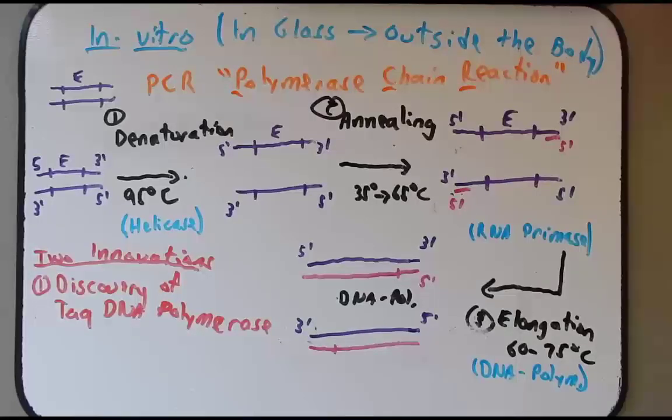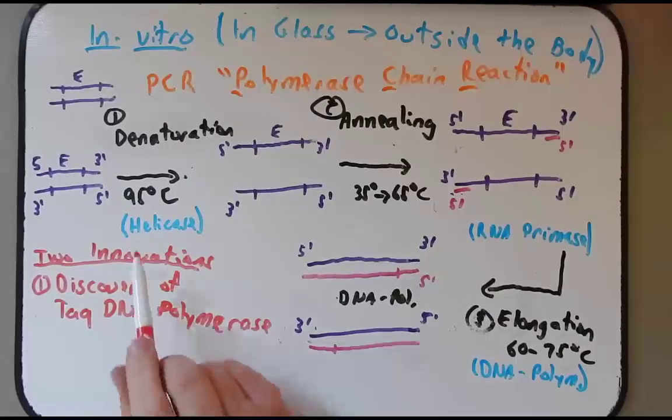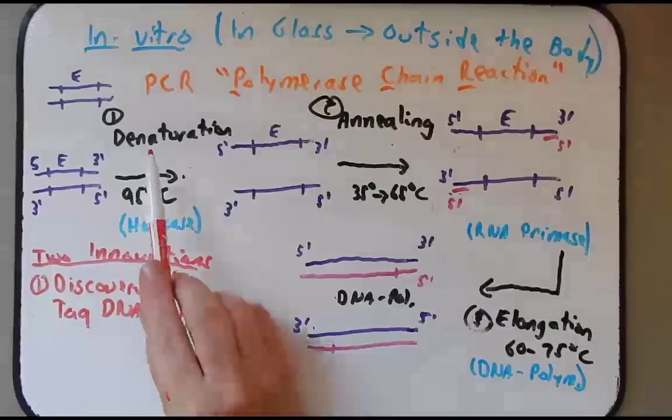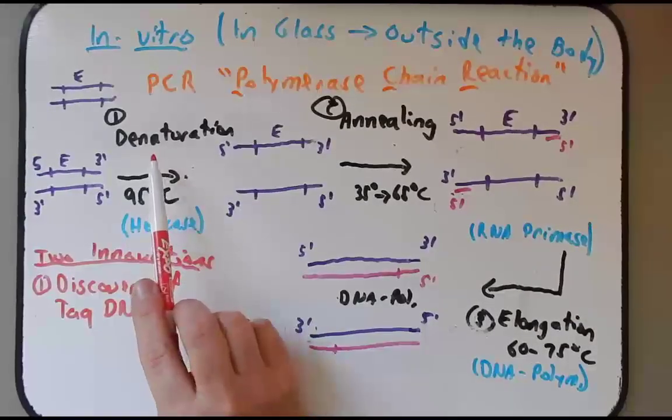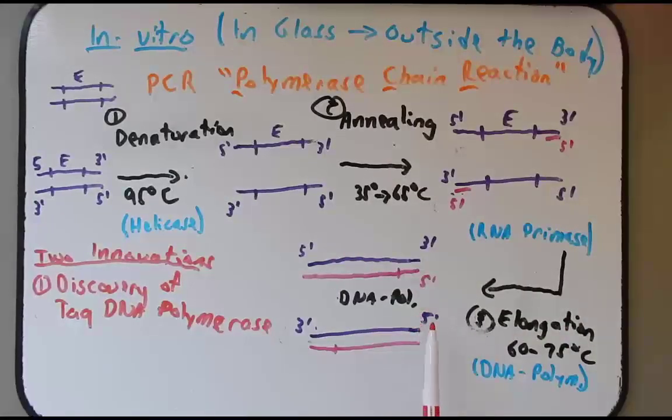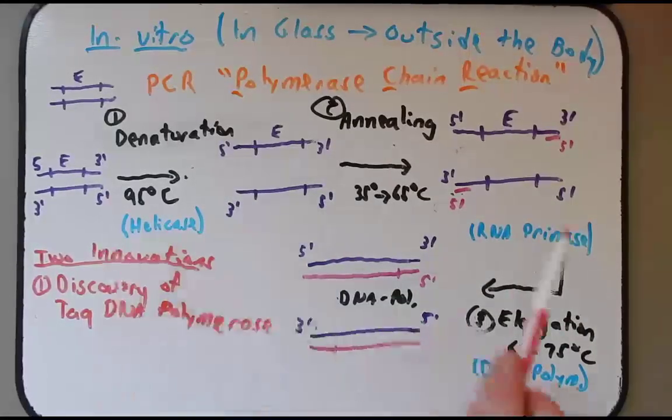Most DNA polymerases that we know about or knew about at that time, if you heated them to 95 degrees, they would denature. So you could do one round of replication, adding the DNA polymerase here, and then you'd have to heat it up again. That would denature, destroy essentially the enzyme, and then once you're down here again, you'd have to add the enzyme again. So every time you repeated this, you would have to add a little bit more enzyme. Now that works, but it's not very cost effective, and it's certainly not very efficient.